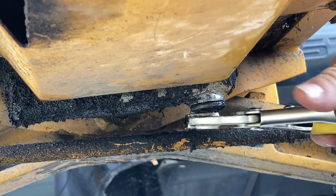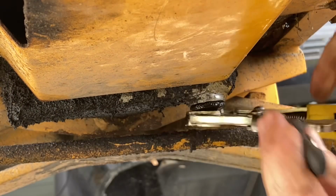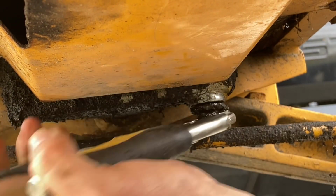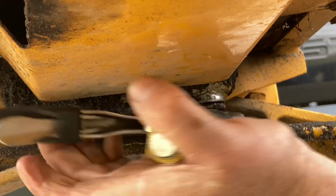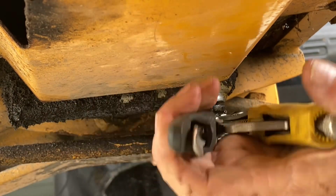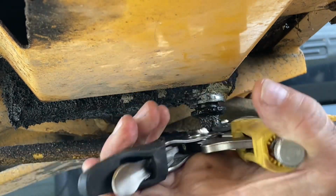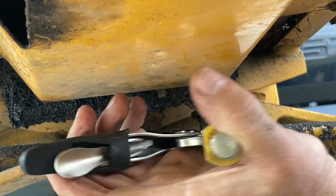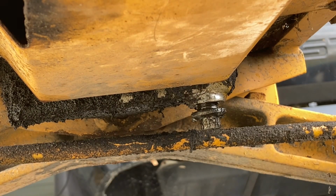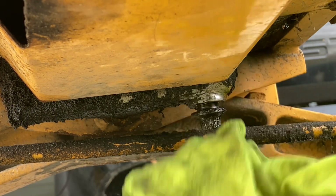Man. Oh, finally. Holy cow. Oh man, I don't like the way this is looking. Well, definitely gonna have to get another oil plug. But I'm afraid the way this thing's coming out. Man, I hope it's not stripped. There's just no reason for an oil plug to be that tight. This thing's hot. I had to throw a little heat on it.